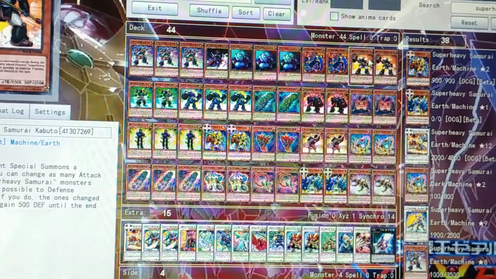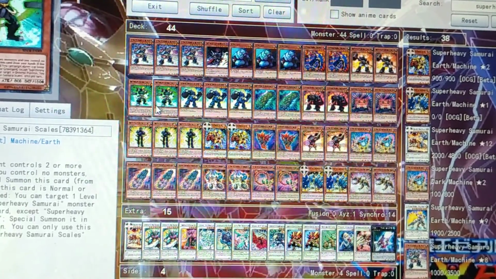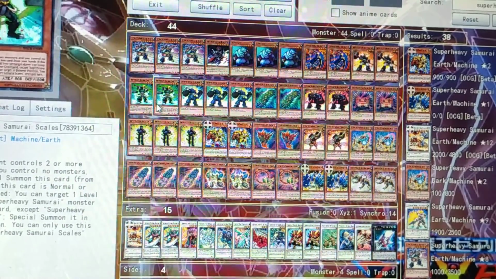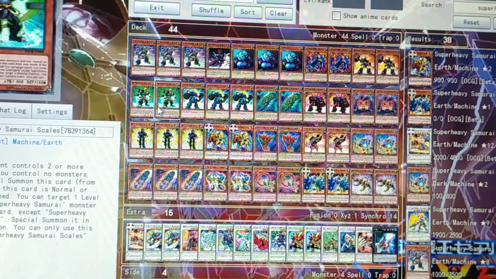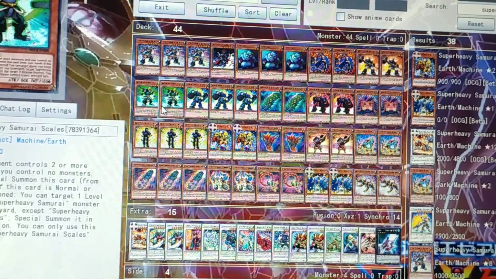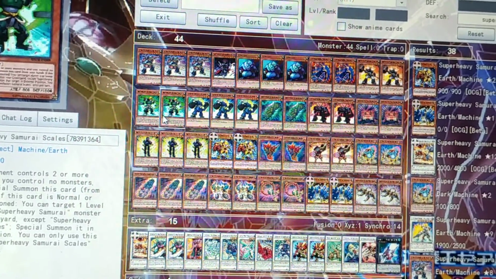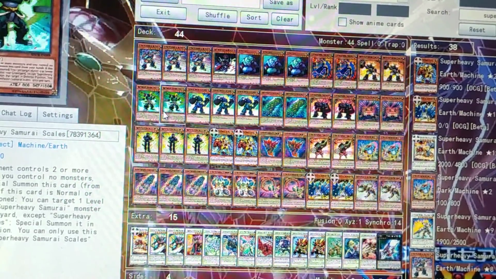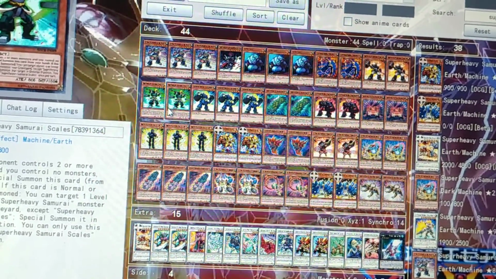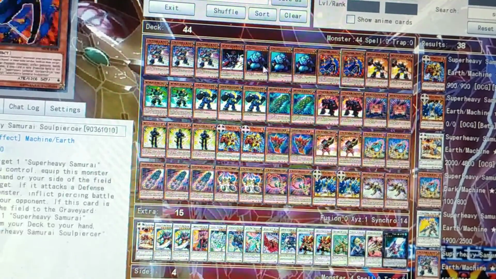Then we have 2 Super Heavy Samurai Kabuto. It's not really the greatest of cards, but it's decent. Super Heavy Samurai Scales is basically a way of summoning itself if you have 2, or if the opponent has 2 monsters or more, and it lets you normal summon or special summon one. If this card is normal or special summoned, you can target 1 level 4 or lower Super Heavy Samurai monster in the graveyard and special summon it in defense mode. So basically it allows you to summon, say, Baller or one of these back.